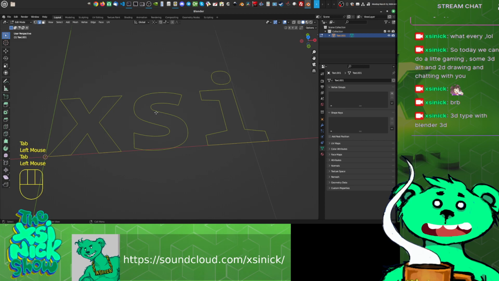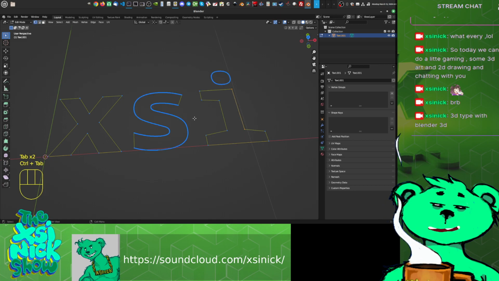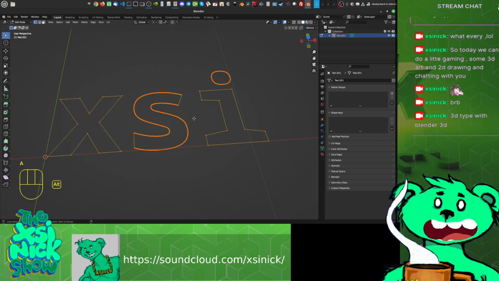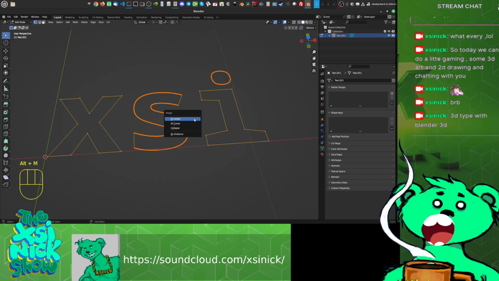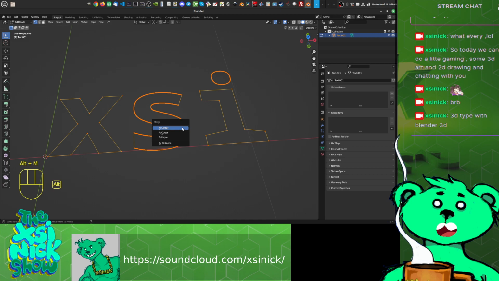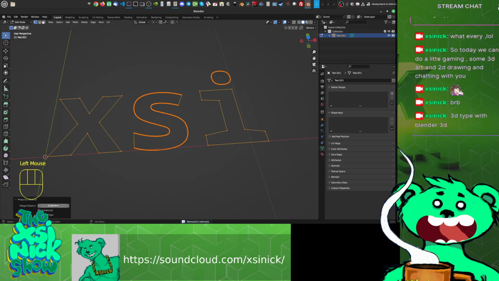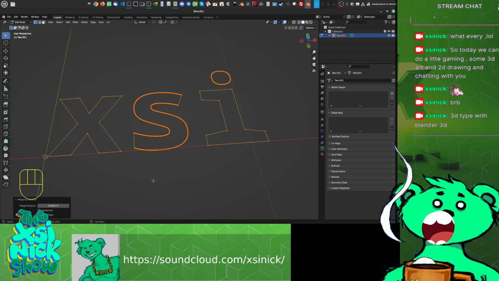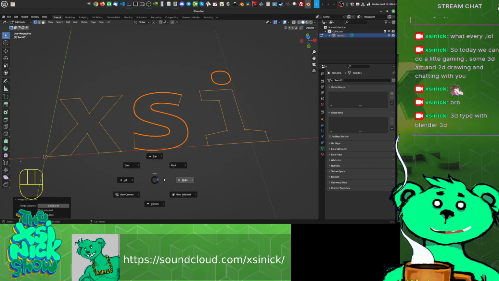So to make sure that this outer edge is working, we're going to select the outer edge, press Tab to edit, go to vertex mode, select A, and we're just going to do an Alt M to do a merge by distance, and make sure it's a very low distance. Click here and you'll see right here the distance. You just want to merge any straggling vertices.